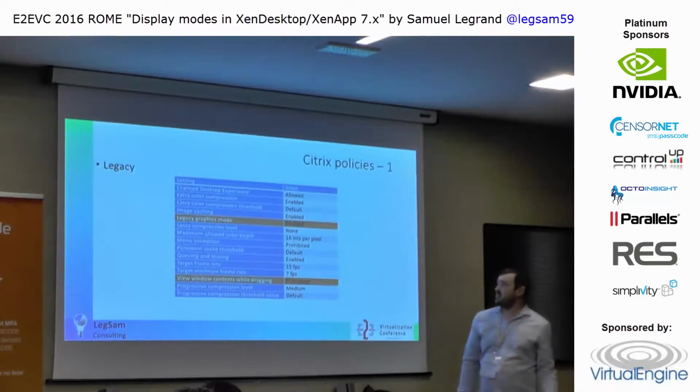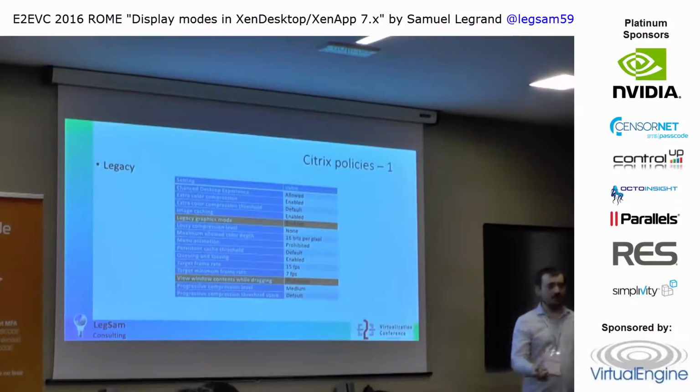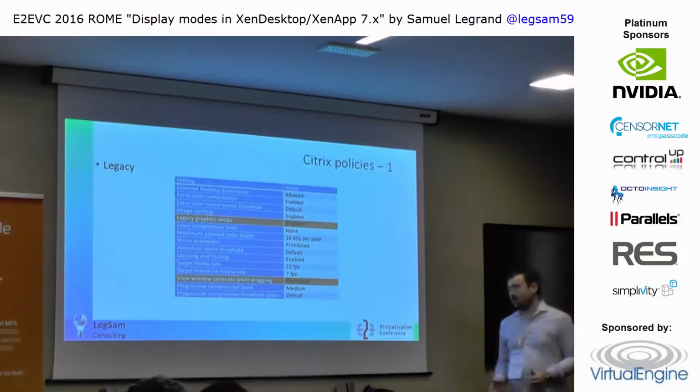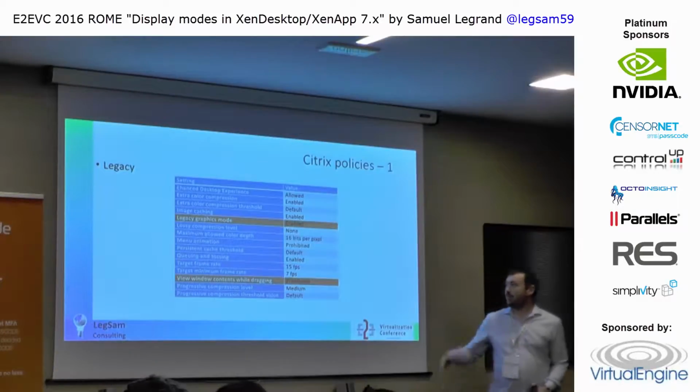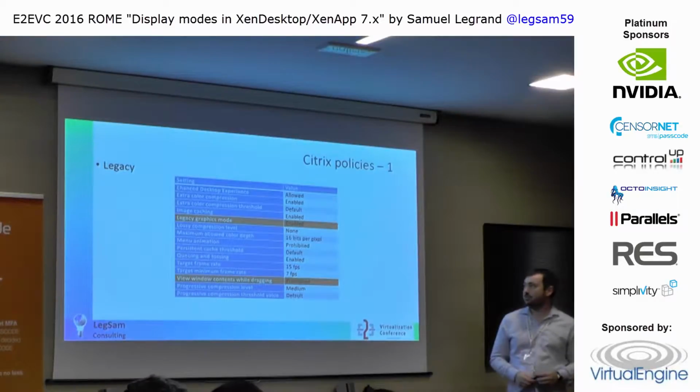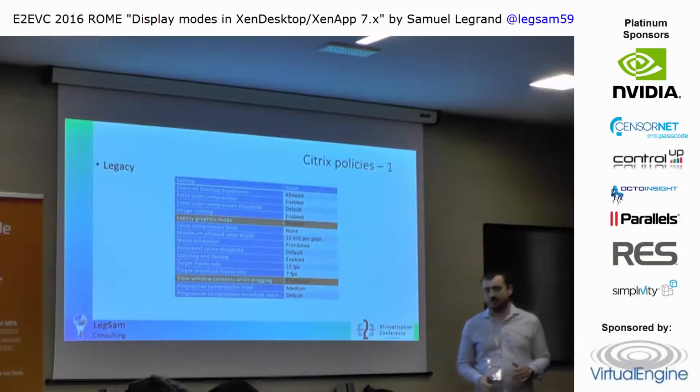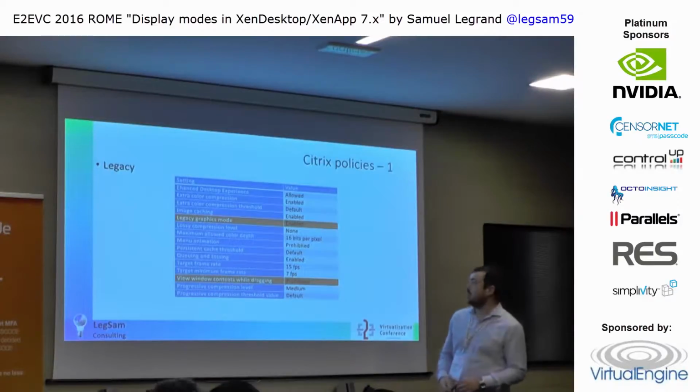So the policies, if you want to go legacy, which is really good if you are only doing legacy things, Word, Excel, no videos. This is the most efficient policies we found with Citrix support, Citrix consulting, and myself and the team I work for. So this is a cool one. It allows to save a lot of time.